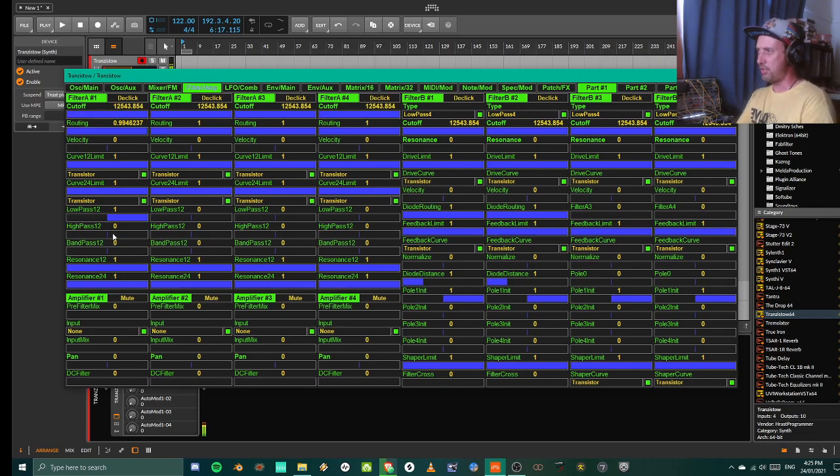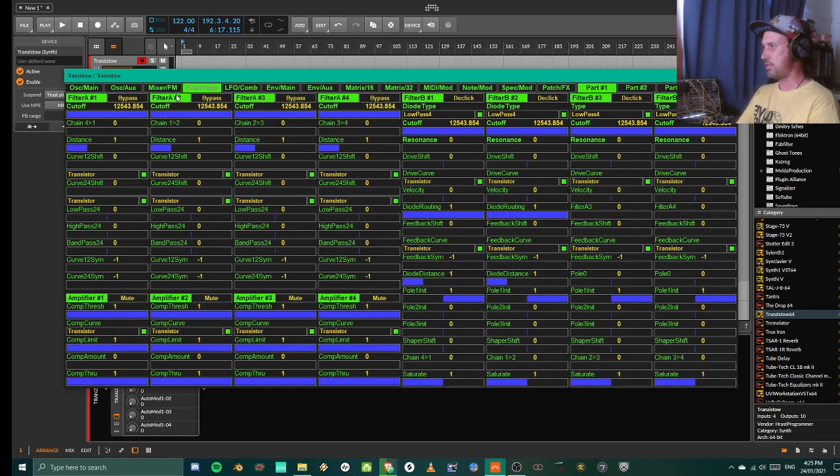I think we're just hearing the low pass 12 dB stage there. If we go to the third page, we'll add a high pass for this stage. Now it'll end up sounding like a notch.